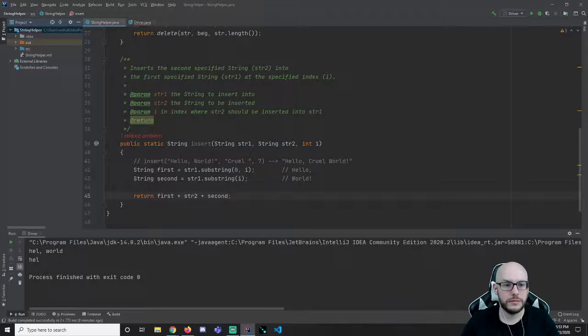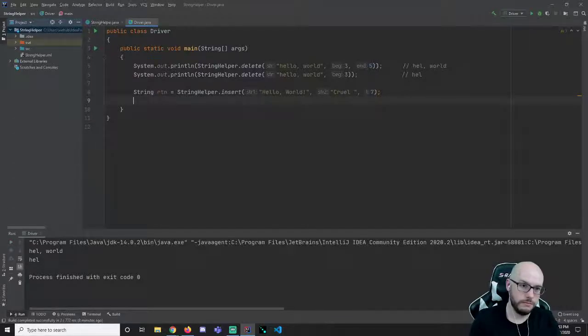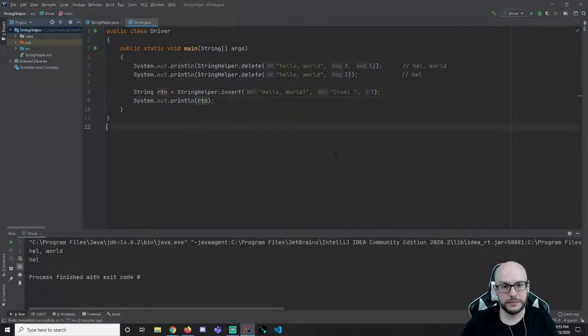So we're going to say insert into hello world, the word cruel with a space, at index 7. This is going to return something, which I'm then saving into a variable. Let's see what's in that variable.